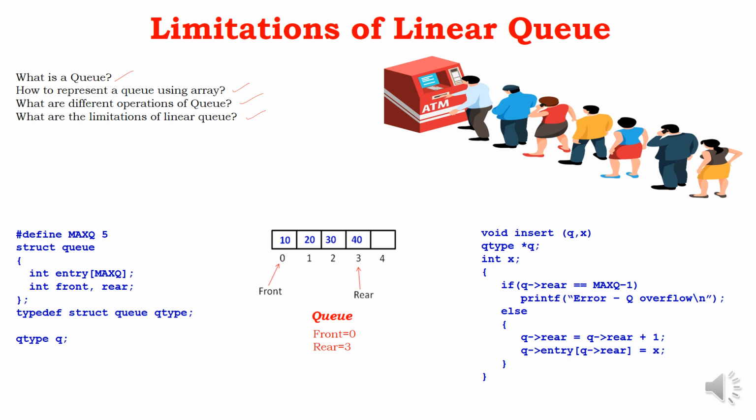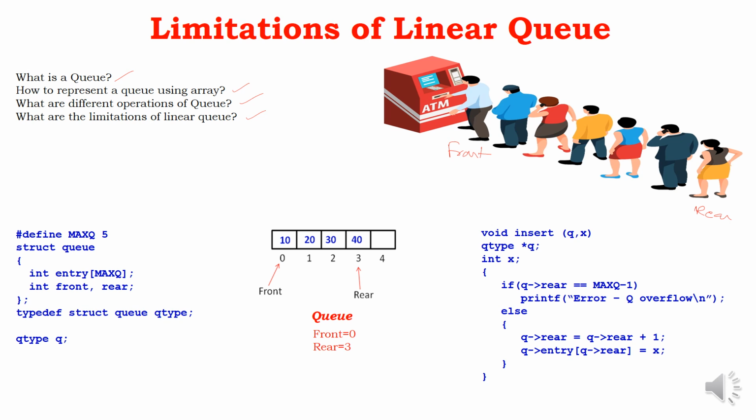Queue is a waiting line, like a line of people waiting to purchase tickets or a line of people waiting to use an ATM. The first person who entered into the queue will get served first. So queue is called a first in first out list. The new people will join at the rear end. So it contains two ends, rear end and front end. New people will join at the rear end, and the person who is at the front will get served first.